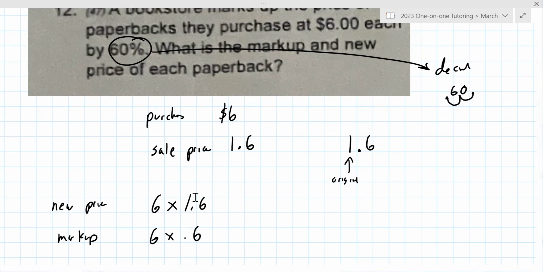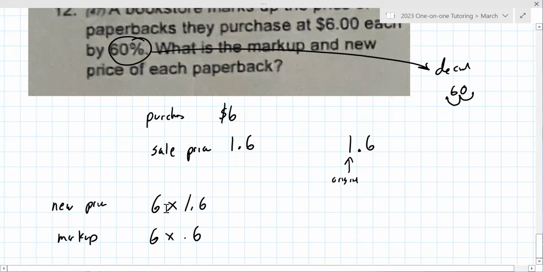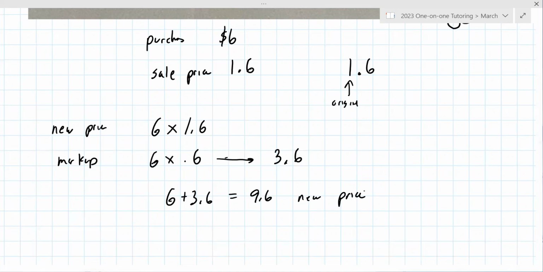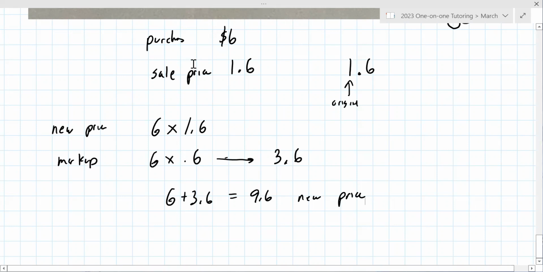Yeah, that's probably the way you're doing it. You're probably finding this is 3.6, and then you would say, okay, I'm going to add that to the original price to get the new price. Mm-hmm. Okay. 3.6 and 9.6. Yes. And this isn't really the way it's done in real life. Other techniques are usually used for pricing things. Okay. We can move on. Got it.